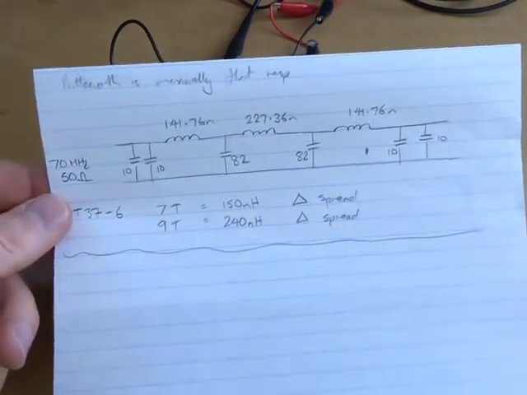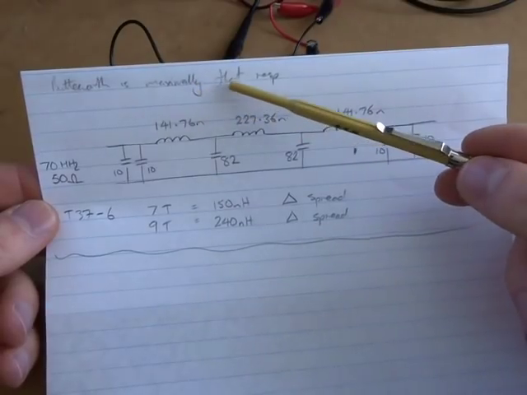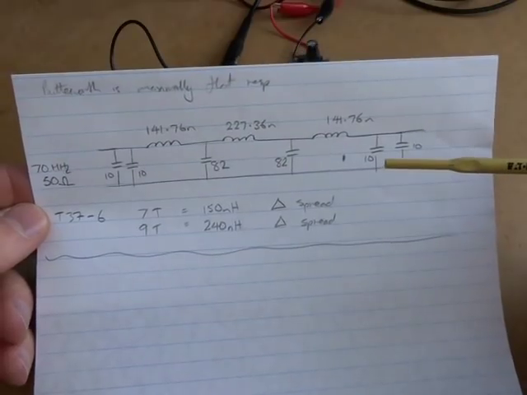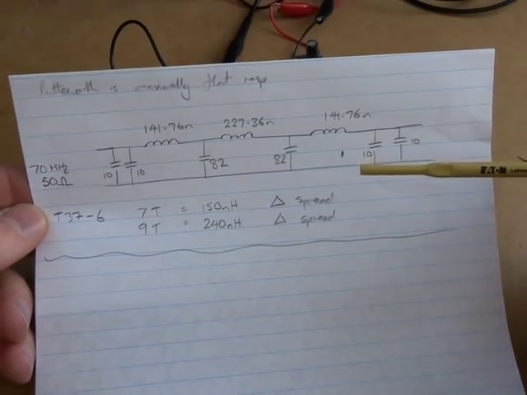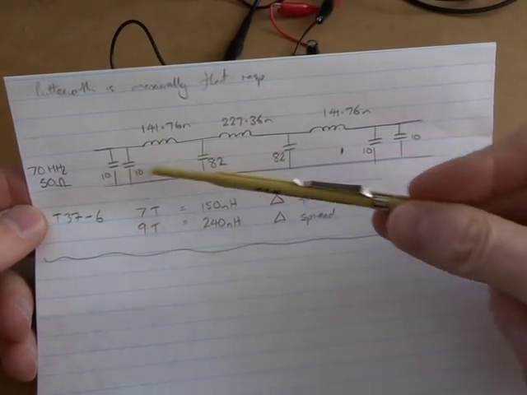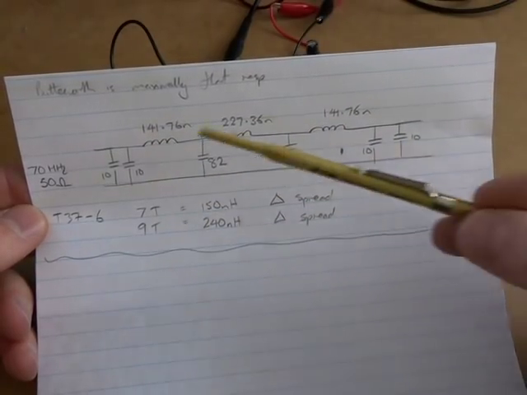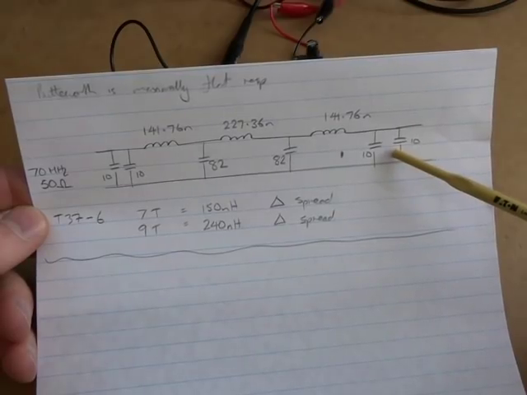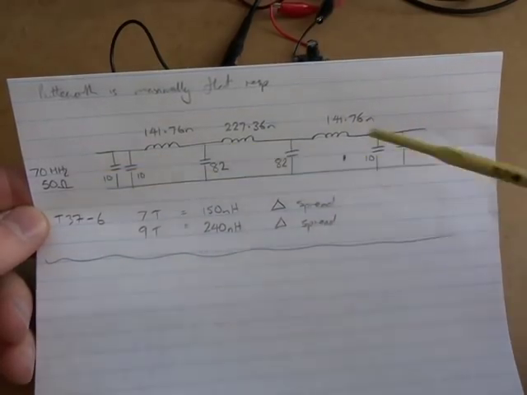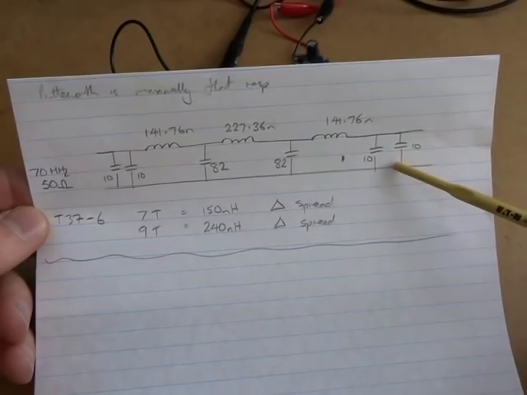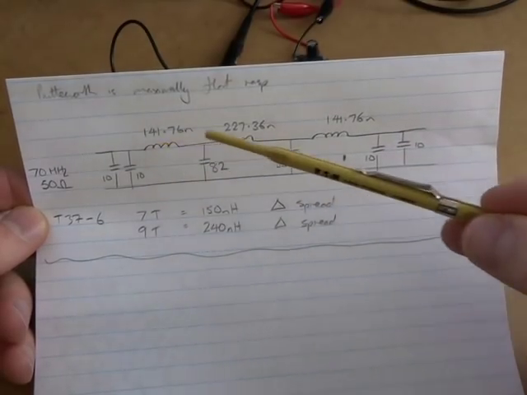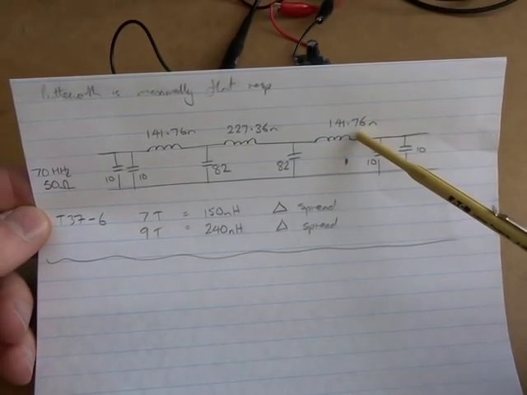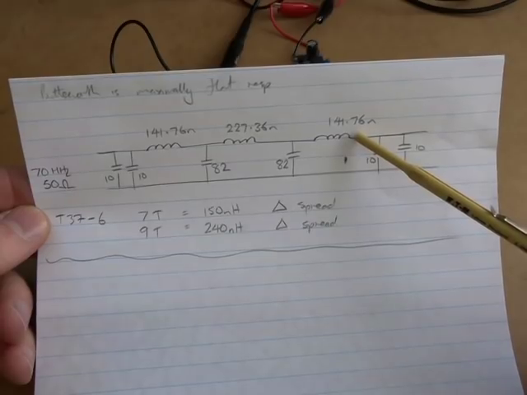So like I say that was a Butterworth filter, so to try and give a maximally flat response, just used one of the online calculators for that, just made it nice and easy, and came out with these values here. So these particular capacitors at the end needed to be 22 odd picofarads, I've elected just to use two tens in parallel. 82 picofarads in the middle, and then those are the exact inductances called out for in the actual design calculator.